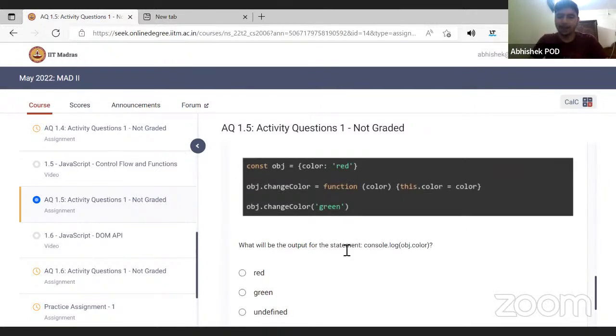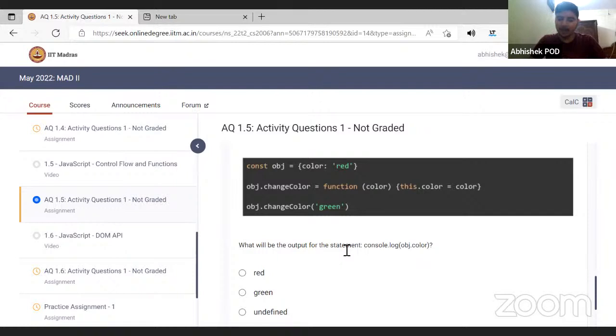I'm not sure that most of you feel comfortable with this question. So let me just try to give you a brief idea of what is happening in this question. In the very first line we are trying to create an object whose identifier name is obj, and just treat JavaScript objects as Python dictionaries. What we do in Python dictionaries is we create key value pairs. In the same way, in JavaScript objects, we will create key value pairs. There will be some key and there will be some value associated with it.